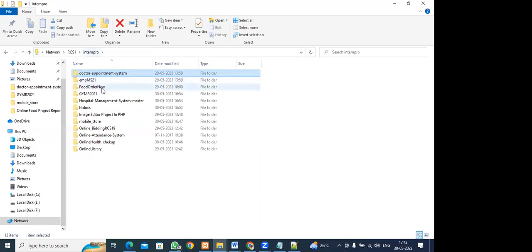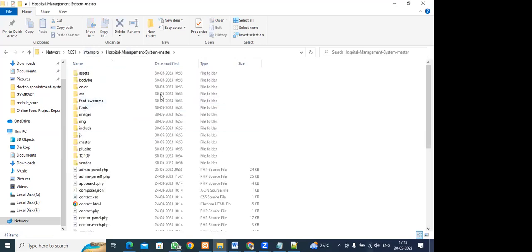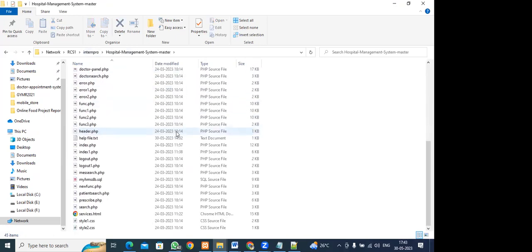Food ordering system has already been given. And you know, the new generation see doctor appointment system, and a similar project is hospital management system. You don't require a big project, you require a small project. So hospital management system is a small project and I would like to show it right now. Fine. It is small, not very small.